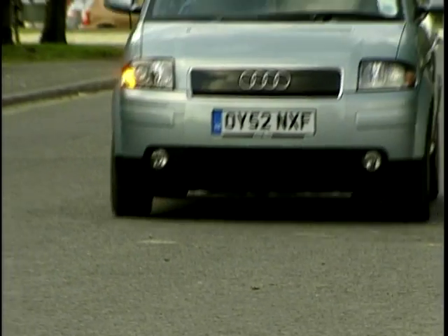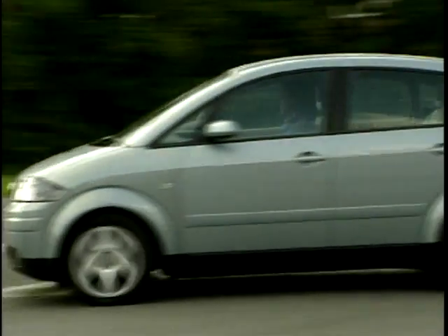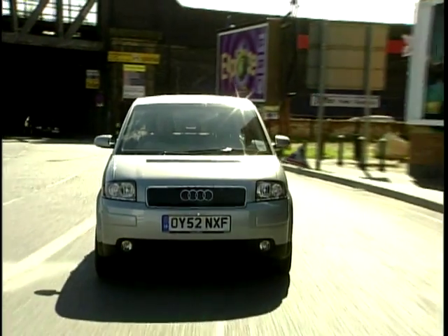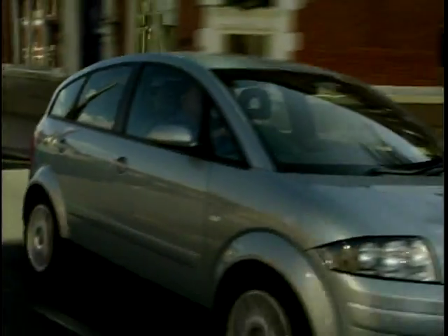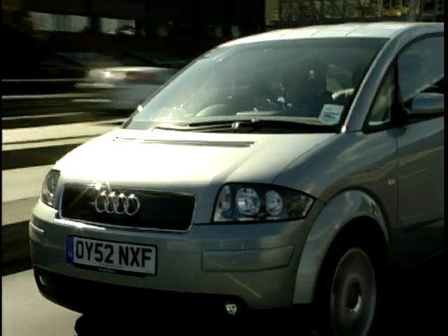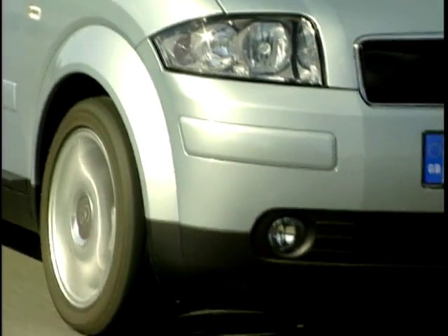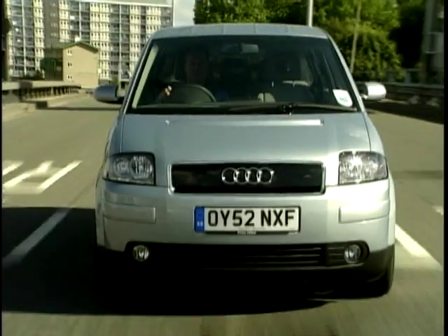The drive and handling of the car is nice and responsive, as you'd expect from Audi. The 110 brake horsepower engine is nice and punchy, but you won't pay a penalty at the pumps — 47.6 miles to the gallon. That's not bad, especially in town. I think you could get away with cruising down the motorway but it really comes into its own around the twisty streets of a city. Overall the A2 is a good image car — it's nice and functional, and Audi have put a cheap version of the best things from their bigger cars into a very user-friendly MPV.